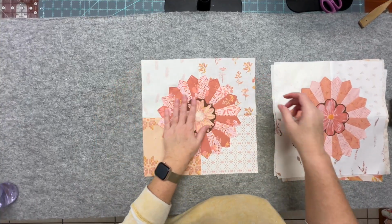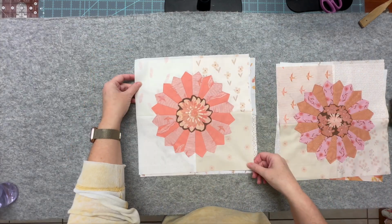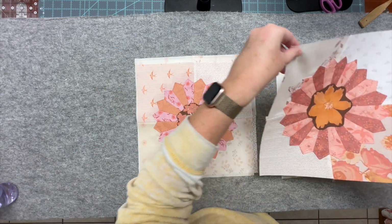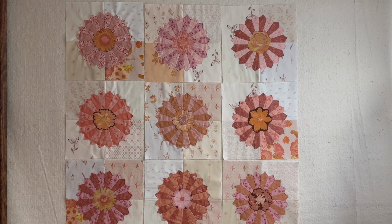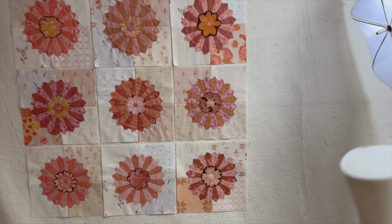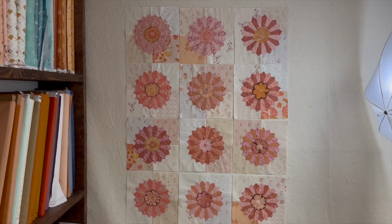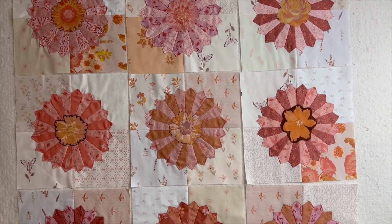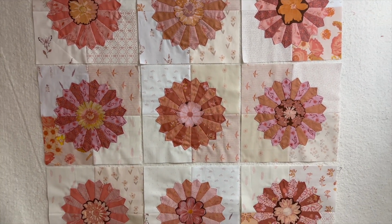All right, and then here's a quick look at this week's blocks, or this chapter's blocks. A lot more brown today. All right, and I'm going to put them on the wall with last chapter's blocks. And then here is a look at all of my blocks together on the design wall. Let me step back. Oh, let me get that. So I think it's shaping up to be pretty fun. And I do think when I get those spacer blocks in between some of these, it will look even better. I just really like the spacer blocks too, which we will get into next.